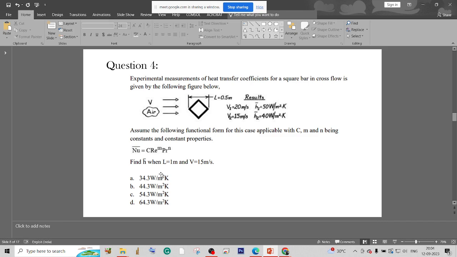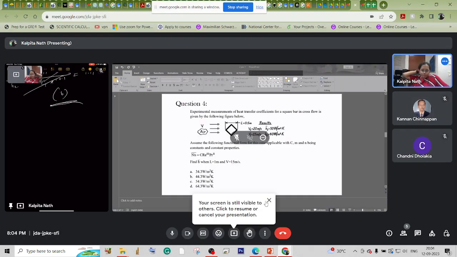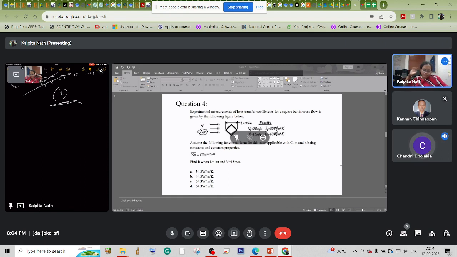Any doubt? I've already explained how to solve this, so you are able to solve it, right? So if I have to calculate m, I'll keep n constant for that case, and you then don't require n, and it cancels out anyhow. In every case, n will be the same. Prandtl number will not be applied. So write in terms of ratio, and over there you can find out m.